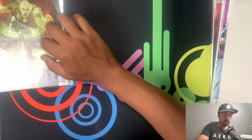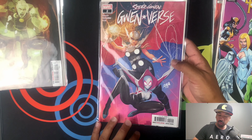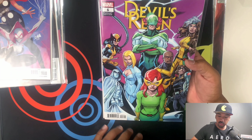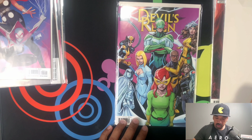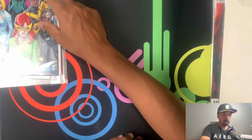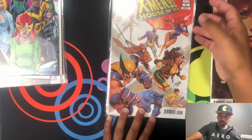I like his writing. I think McKay's run's actually pretty good. Spider-Gwen, Gwenverse number 2. Got that one right there. Devil's Reign number 6. I do have the Omega coming in as well too. But yeah, Devil's Reign number 6. This is the Bagley. I think this is the Bagley connecting variant. So this is number 6. I do have all of them, so it does connect there.